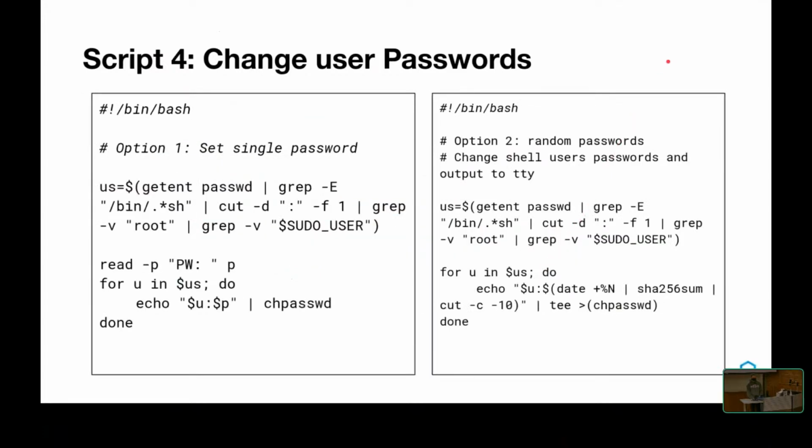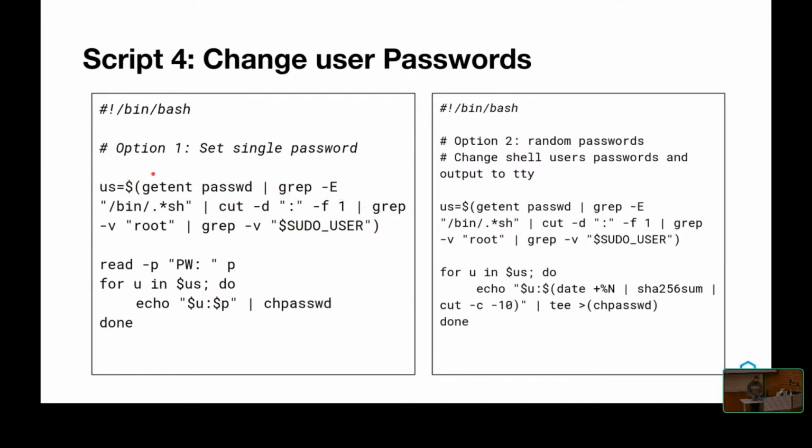Moving on. Here are some change password scripts, which you guys could definitely use. The first one on the left sets one single password. So you type in the password. This is a read prompt, and it assigns to the variable p. And then it says for u in users, we'll talk about this in a minute, echo u p password. So chpasswd takes username, password, and then just changes it, so you don't have to do the password standard input stuff. You type in one password and it changes it for everyone on the system. Everyone on the system is determined by this command.